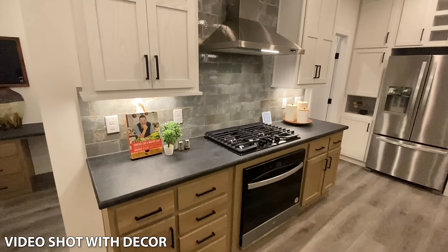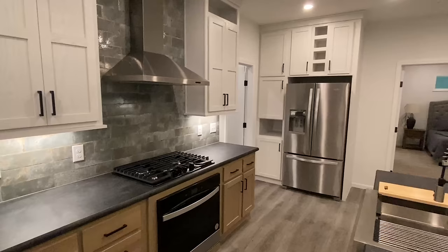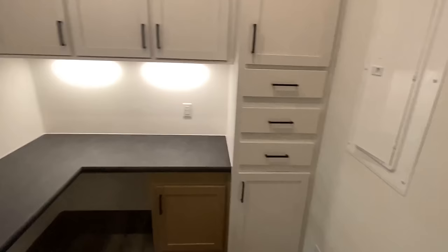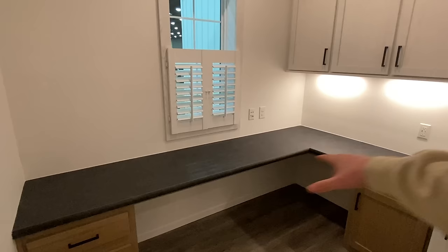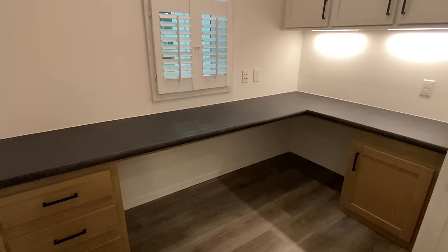Now, what I'm trying to figure out is there's a room over here and there's a room up. I don't even know what's what. Maybe I should have looked at the floor plan before, huh? Okay, what is this? Is this like an office? Look at all this. I'm having so many thoughts of different things that you could do. I'm seeing all this and I'm thinking maybe a home office and you're like, no, not that. Well then what? So much opportunity, you know?